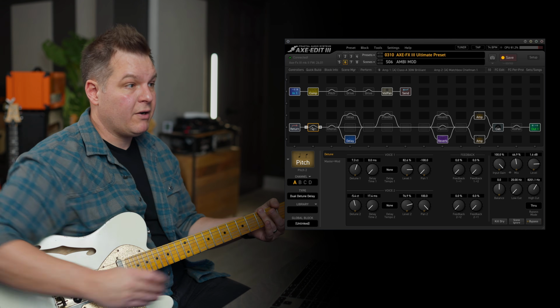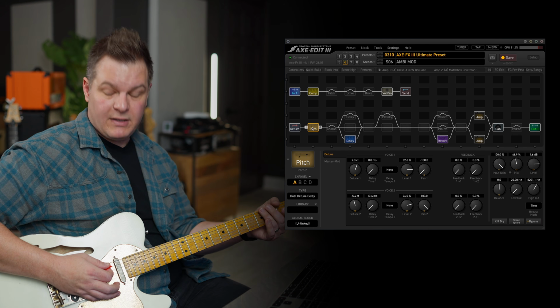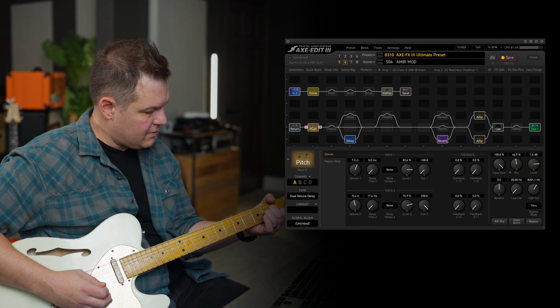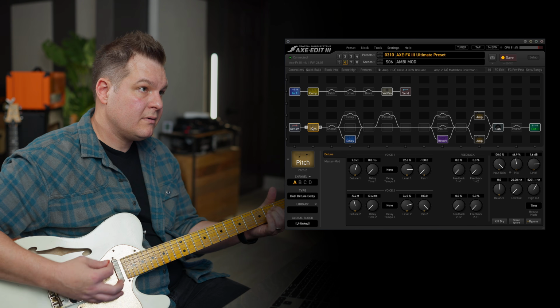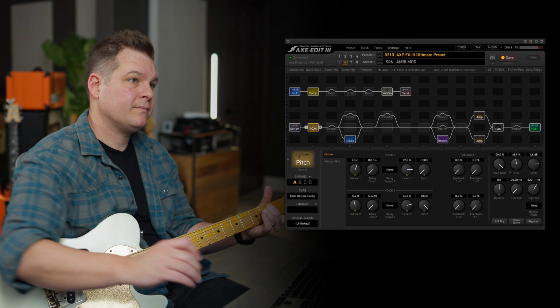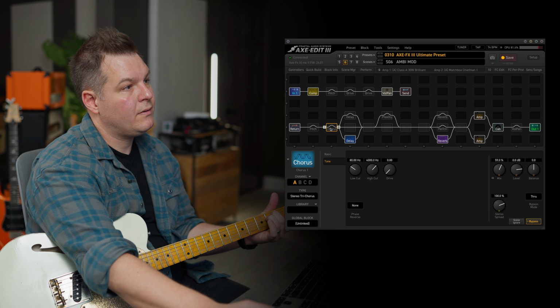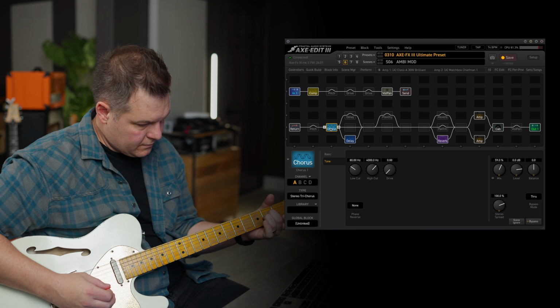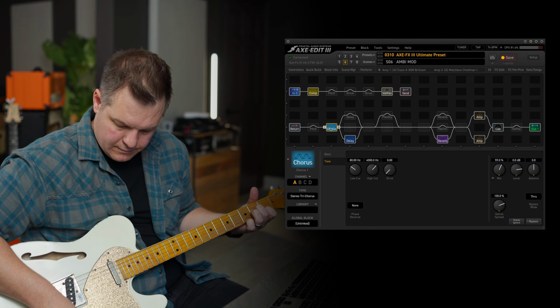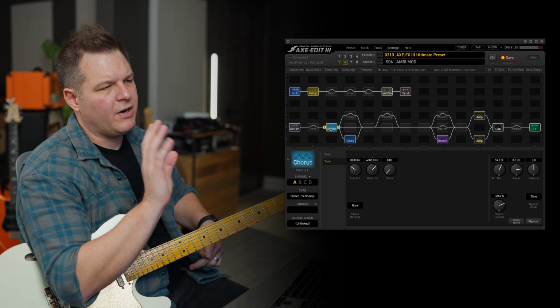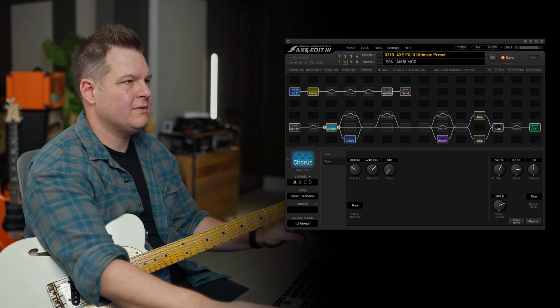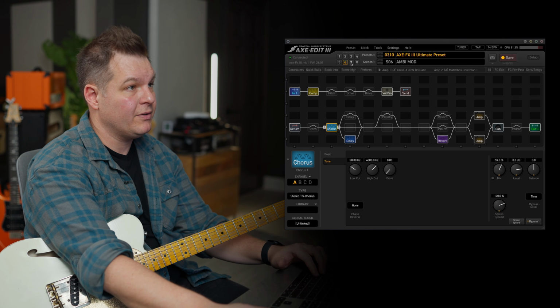Or we can use the MicroPitch setup that we have. It would sound like this. So I think the tri-chorus is a little better for this kind of a sound. I like them both, honestly. I could go either way.